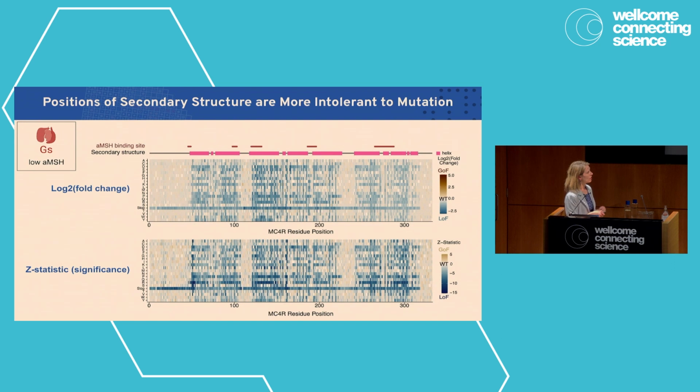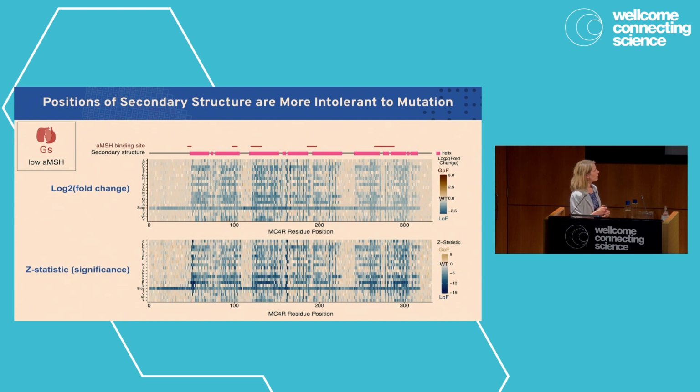In our coloring scheme, anything that's dark blue is significant loss of function, and anything that's more in a brown color is gain of function. The top heat map shows the log 2-fold change, and the bottom heat map shows the z statistic, or significance of the effect of the variant. These aren't exactly interchangeable metrics, but for the purposes of this talk, since we had really well-balanced libraries and robust statistical support, I'm going to use these somewhat interchangeably in the talk.